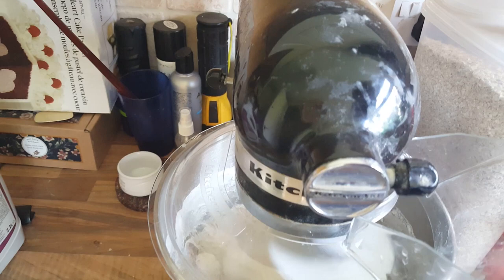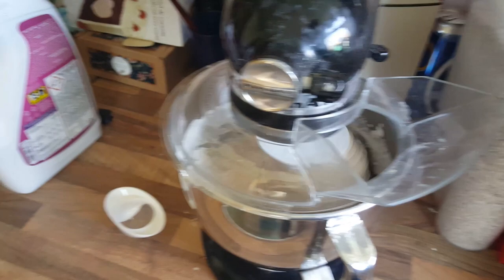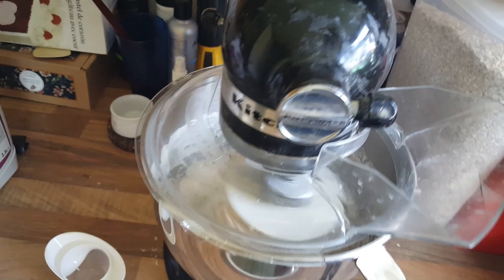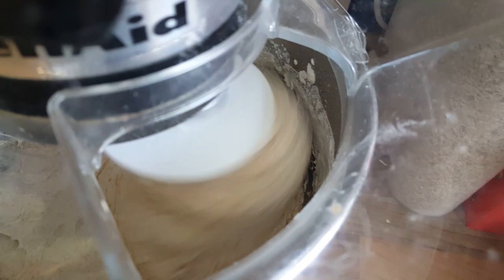So I think this one's going to be quite sticky, but that's fine. I'm getting used to handling the wet dough now, so I don't mind if it's going to be a little bit sticky and wet. But you see how it's sort of forming, sticking to the sides and then pulling away. You can see those gluten strings already developing.